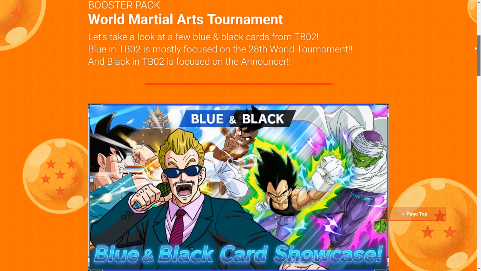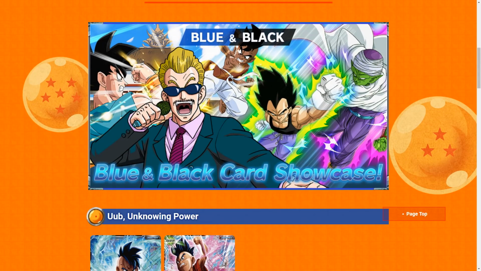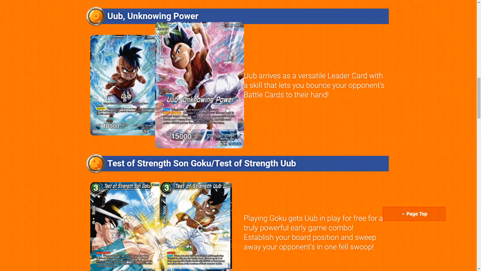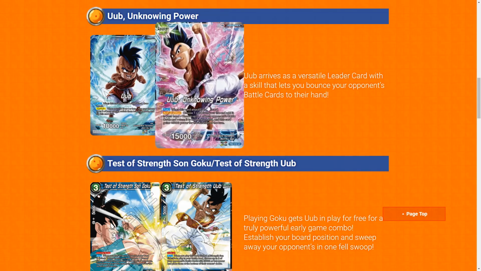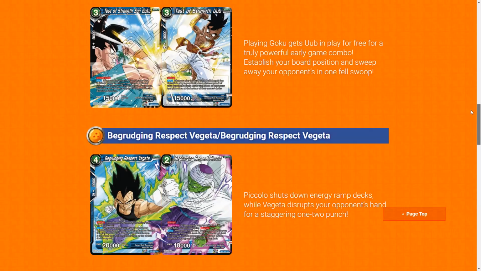There's not that many black cards, but the blue ones do look interesting. We have a whole little poster as it standardly does, which is all pretty cool. We do have the Oob, which is good. This is like the younger Oob. I guess he's the same age. All these say the Majin Buu saga, but this is really the end of Z, which counts as the Majin Buu saga. Just as a heads up, if anybody ever asks, I'm going to point that out a couple times.